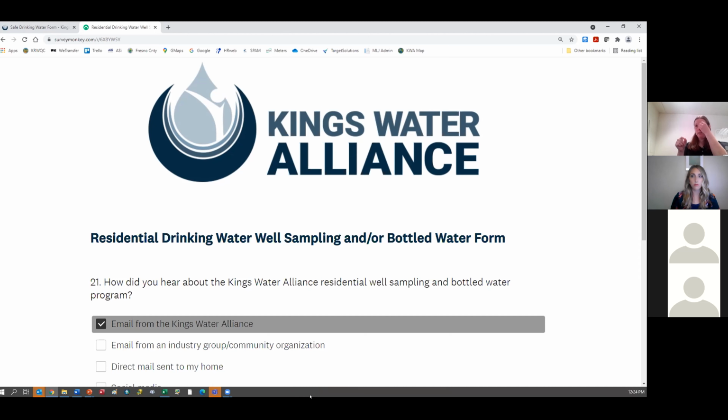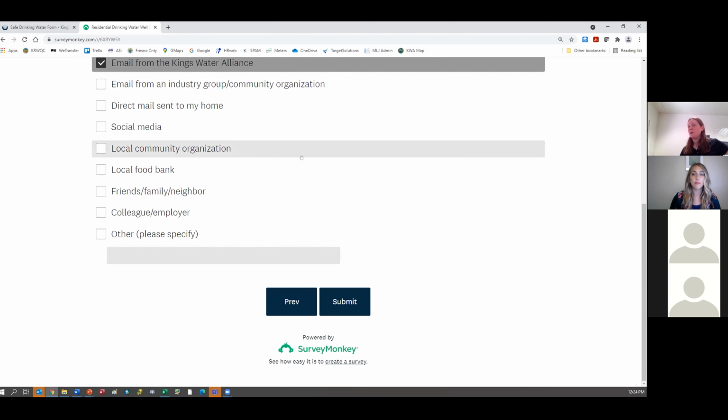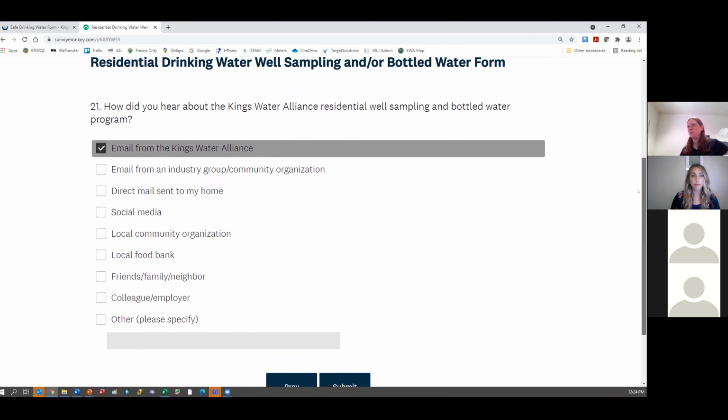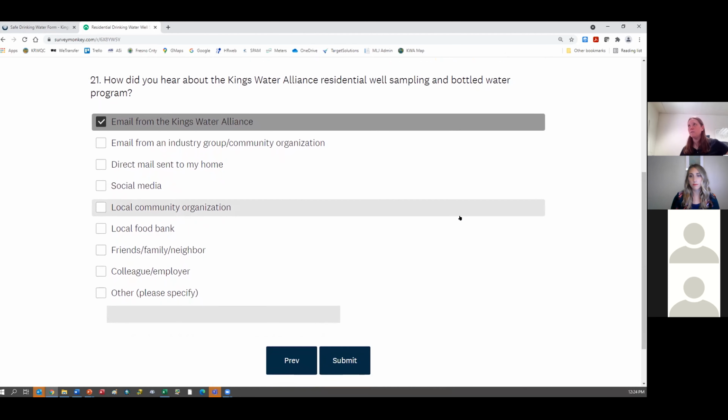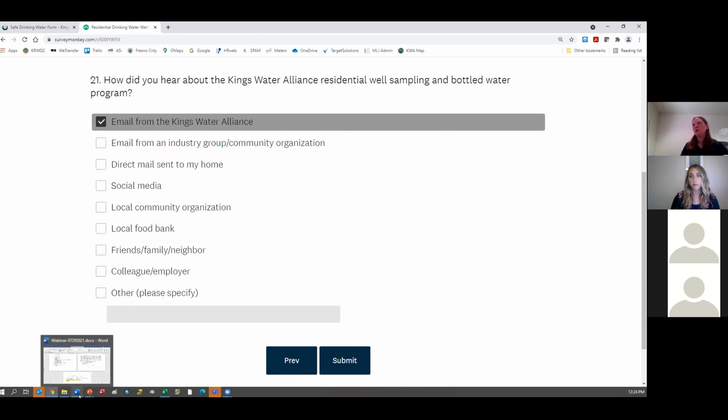The second part of the question was about the 2 houses, but only 1 address. Yes, we will still deliver to both. If there's only 1 address, we have the option of providing delivery instructions to our vendor. And we would simply say that there are 2 residences with the same address, and then we would let them know where the residents would like delivery of those. So that is not a problem. One of the other things I forgot to mention, and thank you so much for bringing this up, is for 1 well with multiple residents, you are only required to submit 1 application. Our preference is if there is more than 1 well that needs to be sampled, that separate applications are indeed submitted to us.